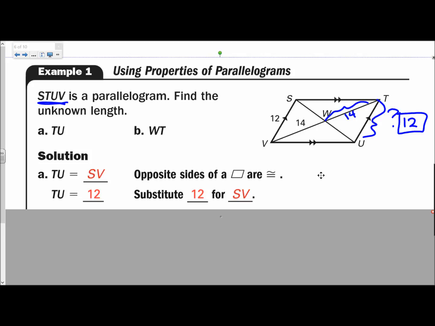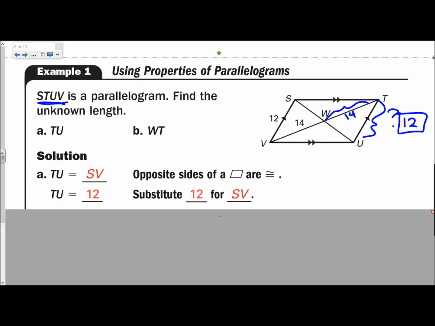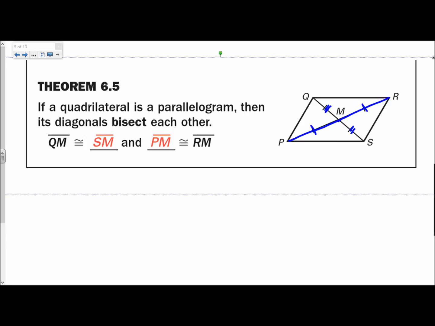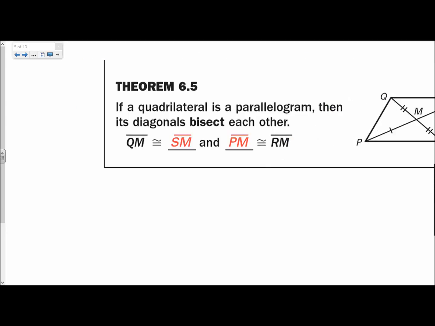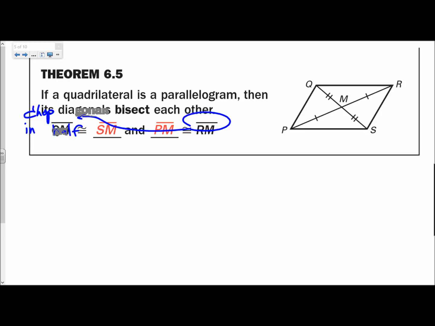Theorem 6.5 tells us. Because look at theorem 6.5. It says, look, if you're dealing with a parallelogram, the diagonals bisect each other. This one. So bisect, if you don't know what bisect means, maybe off to the side you can write chop in half. Chop in half. It's a fancy word. So bisect means chop in half. So this theorem, this law says, look, this diagonal right here chops in half this diagonal.